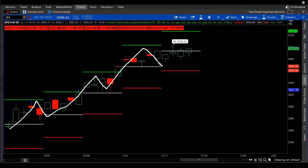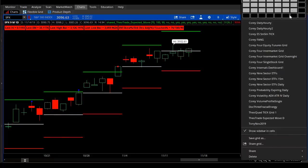That would keep this concept, I'll sort of show you how that tends to work, of this uptrend going within our context of weekly expected moves. So we're just connecting out the price, and we're right here. Again, 50-50 chance of going up or down. If the trend is a guide, it might actually favor some upside action. So again, why I'm calling it low probability, or I think a lot of people don't think it's going to happen because they're seeing the resistance overhead. So if the market does burst above, you do have a bullish price pathway on the intraday frame. And that again is just taking us into these shorter frames.